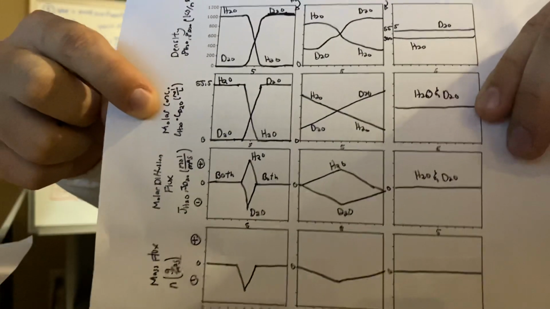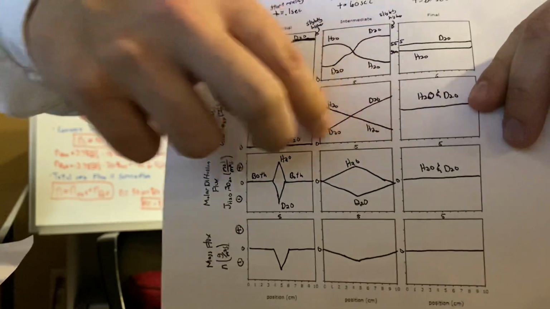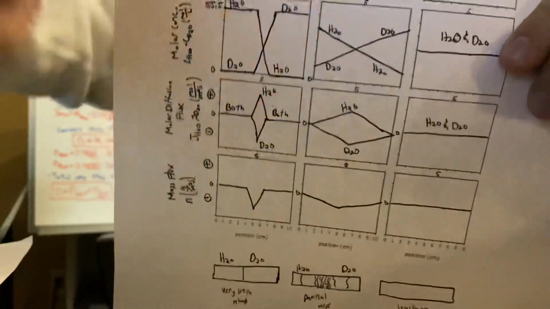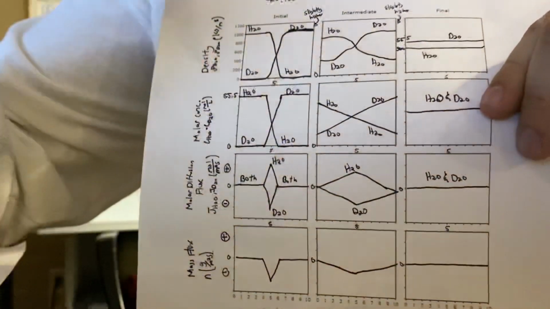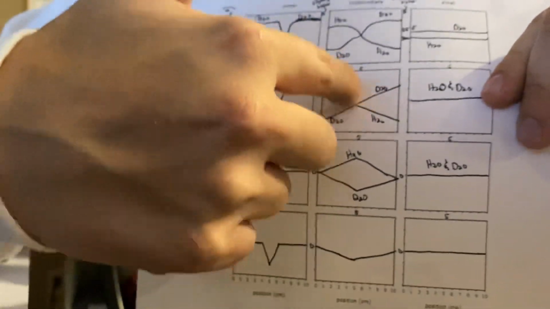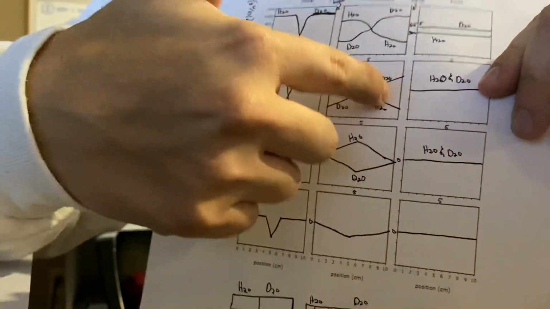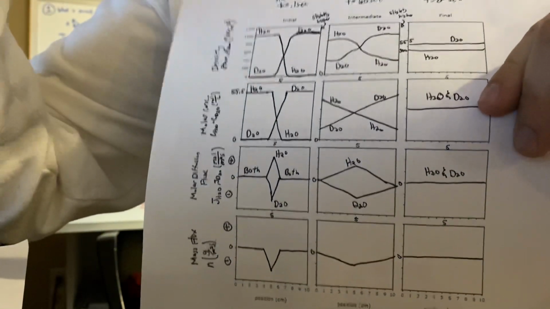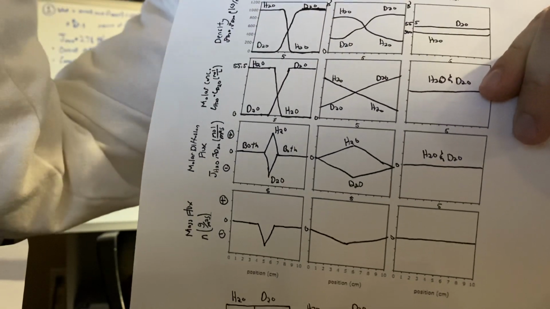And so we go down to the molar concentration at t equals 60 seconds. The molar concentration is becoming a little more thoroughly mixed up. We see that only on the far left side is the higher H2O, and on the far right side is the higher deuterium. And as it goes through the capillary system, we have the equilibrium point at around 5, which is where it should be, which is where the mixing is taking place. And then it drops off as it gets to the inverse side, which also makes sense because it's just not full uniform mixing at this point. It's still going to have the majority of whichever side it started on.